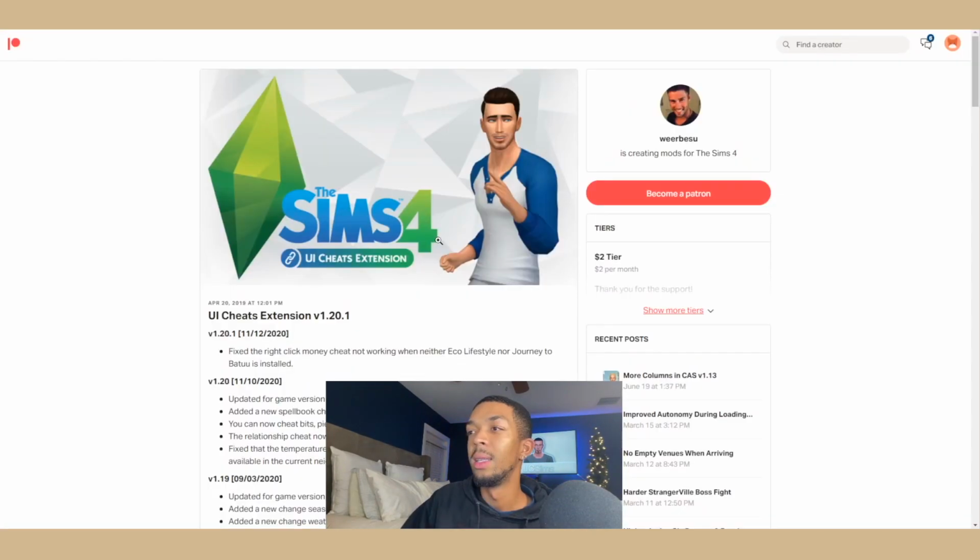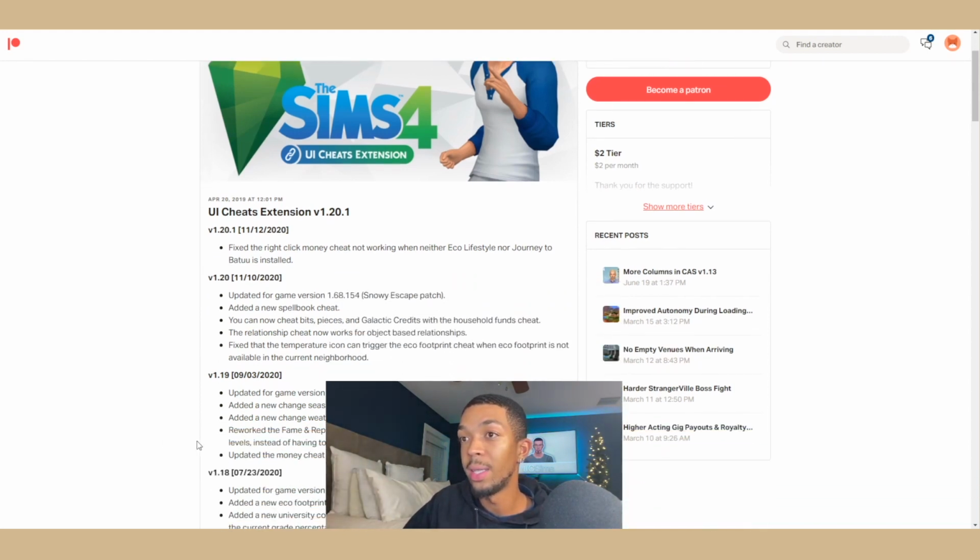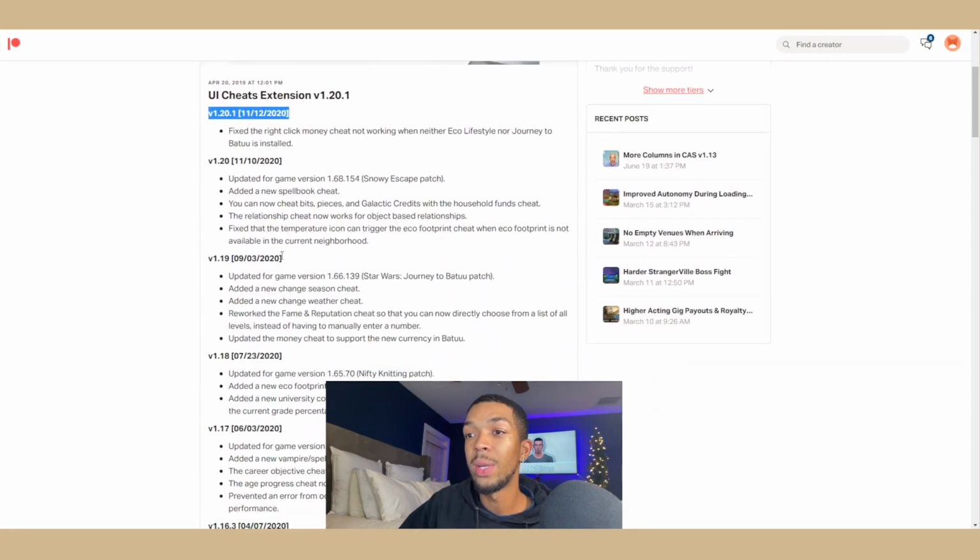It was that easy. The next mod that I think is essential is the UI Cheats extension mod. So this basically lets you click anywhere on the UI and it will change things. So I and most people use this to just click up on your mood. So if your sim is hungry, instead of maxing all their motives out, you can just click it up to green and it will work. Or if you are sadistic and want to kill them, you can click it all the way down to red and starve them. So this has been updated on November 12th, 3 days ago.